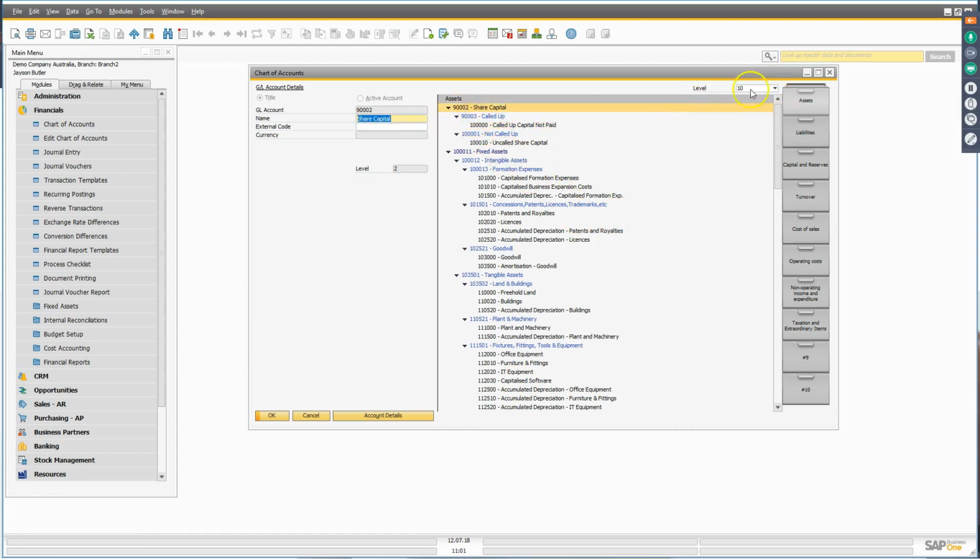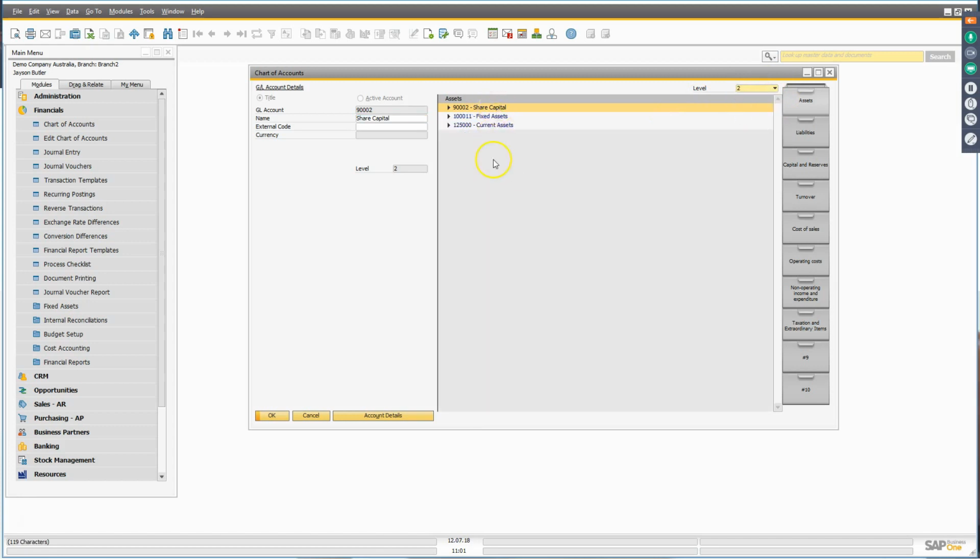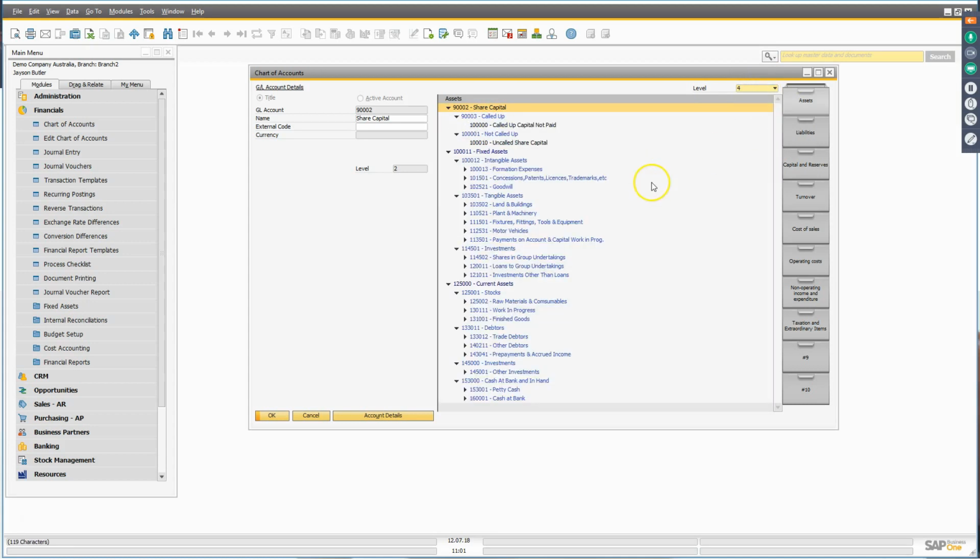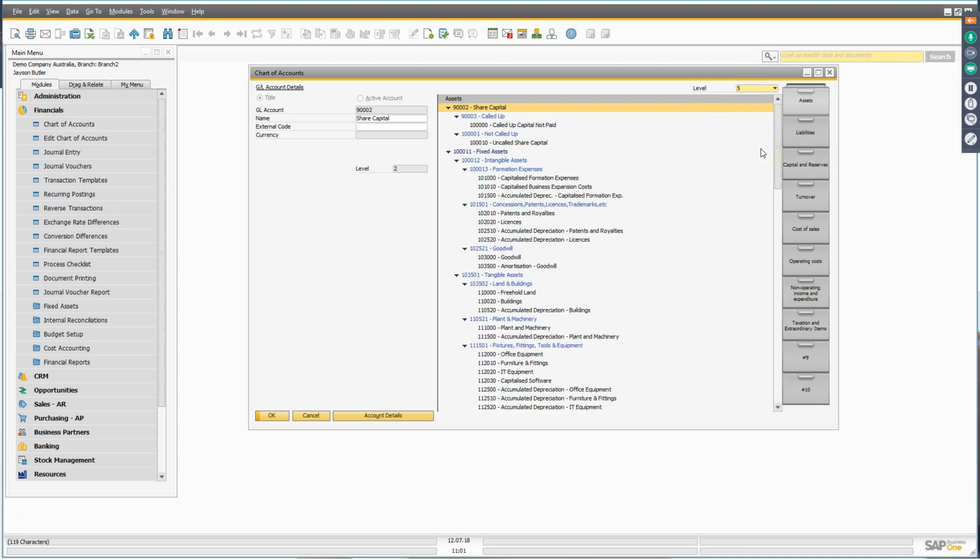So let's go into a level 2 account, set that to level 2, and now my focus has been set to level 2. That's how I can keep going through the various levels. Now this is quite handy when you're creating your chart of accounts, or if you just want to go through and look at the structure and do some sort of a collapse, expand sort of function. So I'm going to set this back to level 5, and most of us should have up to 5 levels. The level 6 to 10 was only added in a previous version, so many people who've been on SAP for quite a few years will only have up to level 5.